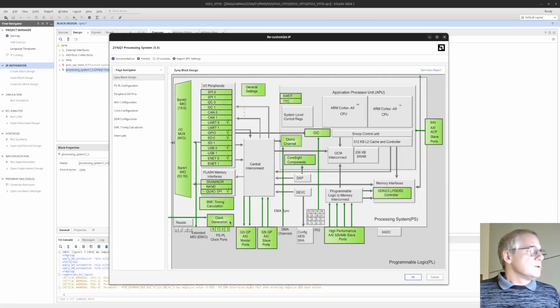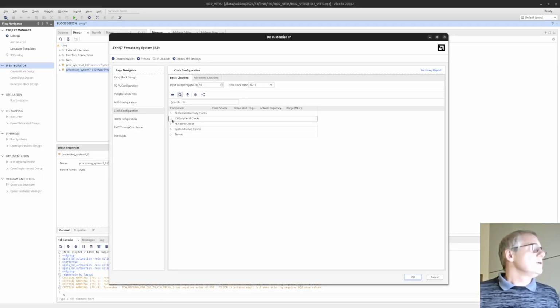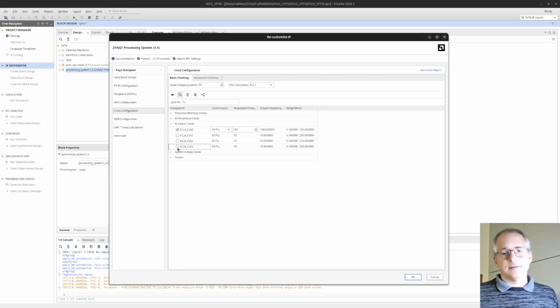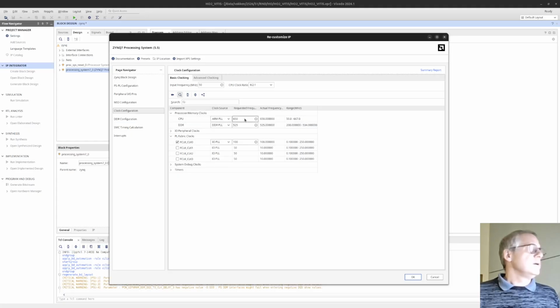For the rest, there's also clock generation. That will bring us to the clock configuration, which then shows you that we have a programmable logic fabric clock at 100 MHz, and you could also add 3 extra clocks if you wish. You could also change the clock speed up until 250 MHz for the PL. Processor and memory are running at 650 and 525. So as you can see, you can find lots of information here in these settings. We will, in one of the later sessions, come back here and have a look at some other settings.